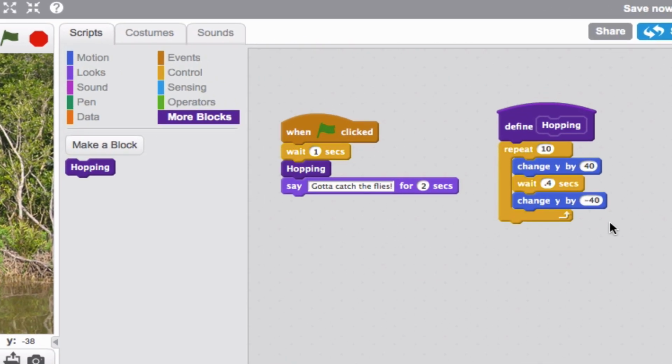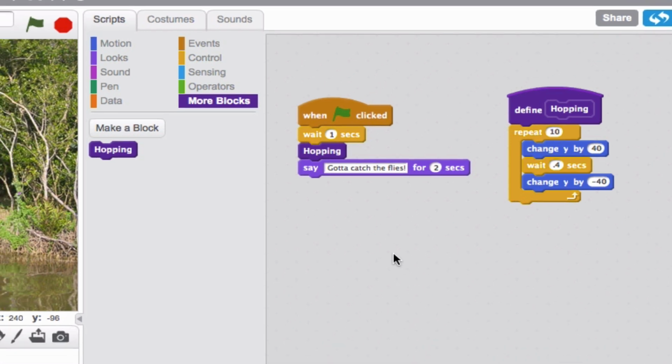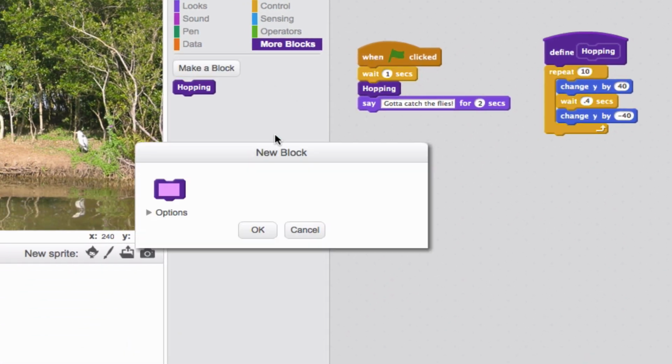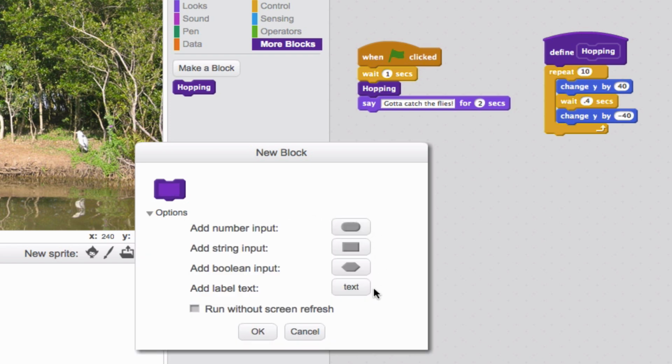Okay, now you've seen how to actually make a block by defining what the definition is, but there was something that we sort of missed that I told you I would explain to you later. And that's this option right here, where you can click options and you have a number of things that you can choose from. So the cool thing about this is that when you define any block that you're going to be making, you can actually add different areas for inputs.